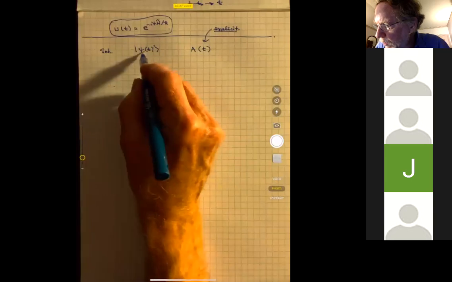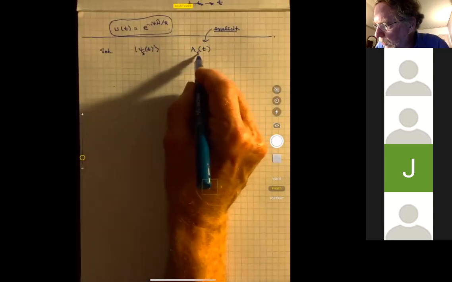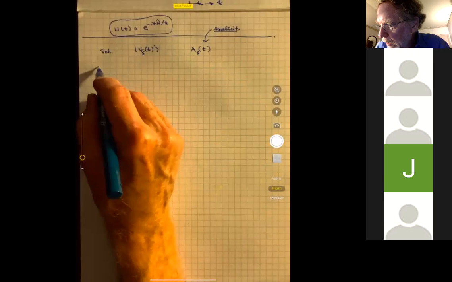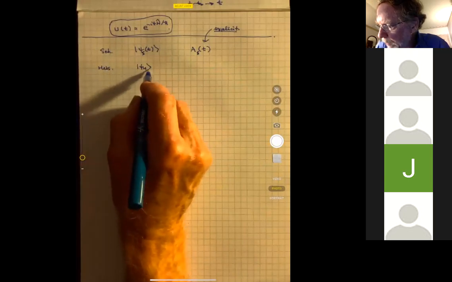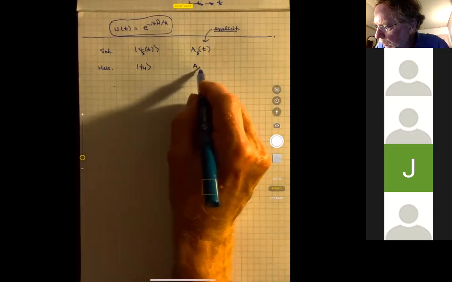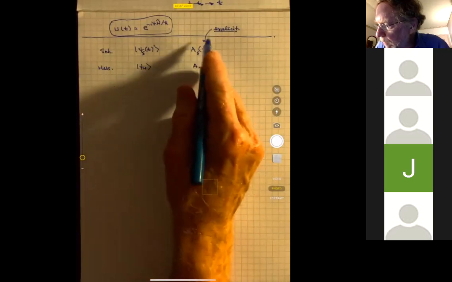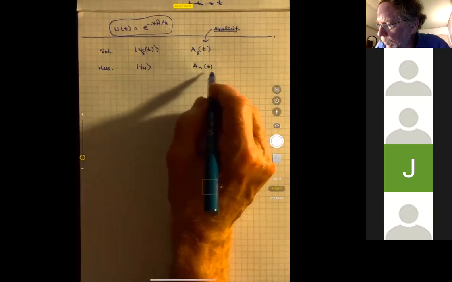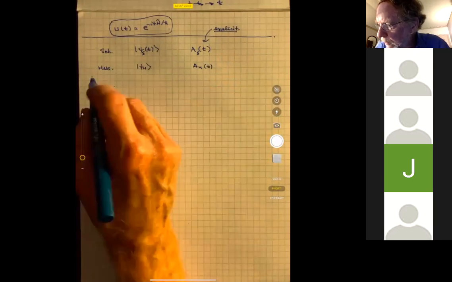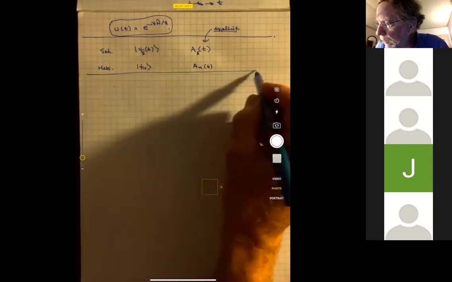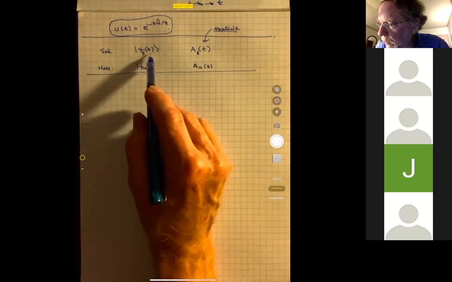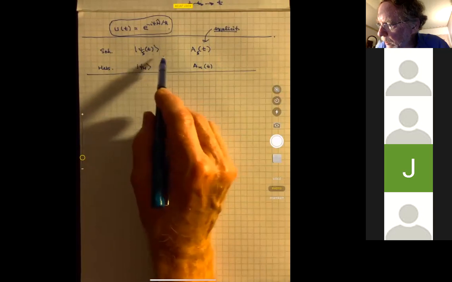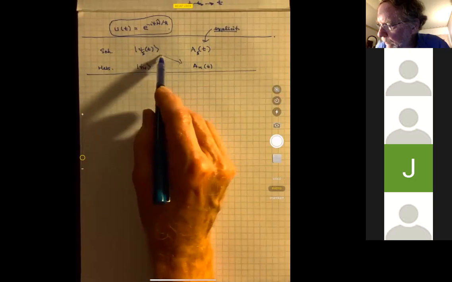Let me put an S subscript here to indicate this is in the Schrodinger picture, like so. In the Heisenberg picture, on the other hand, the state vectors have no time dependence, but the operators always do. Whether or not the Schrodinger operator has an explicit time dependence, the Heisenberg operators always have a time dependence. In effect, what's happened is that going from the Schrodinger to the Heisenberg picture, the time dependence which occurs in the state vectors has been shifted over to the operators like this.